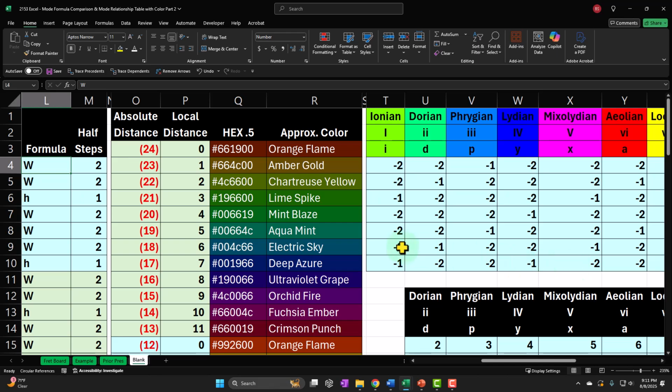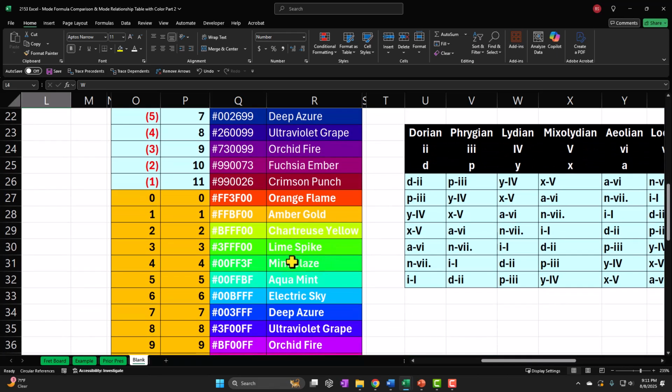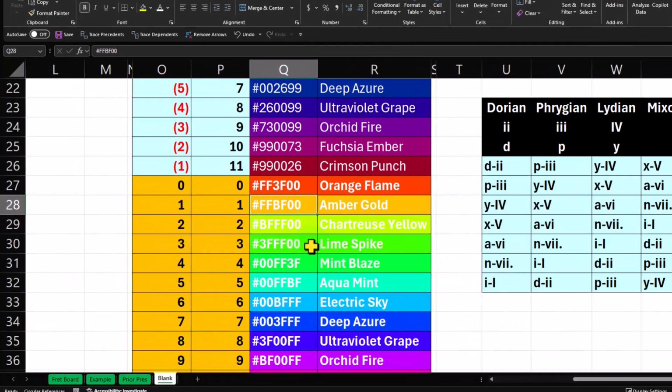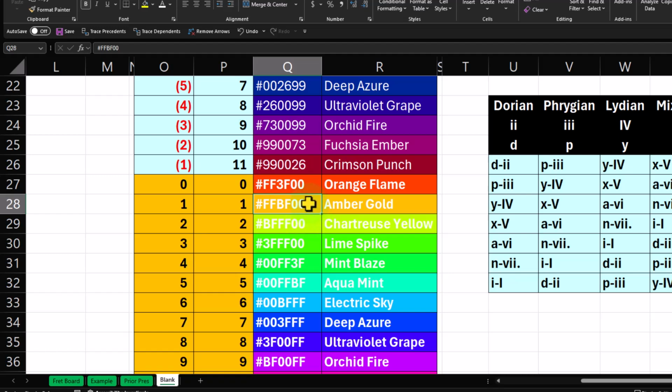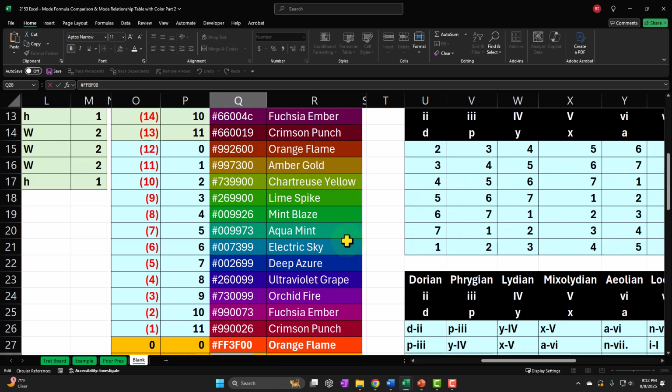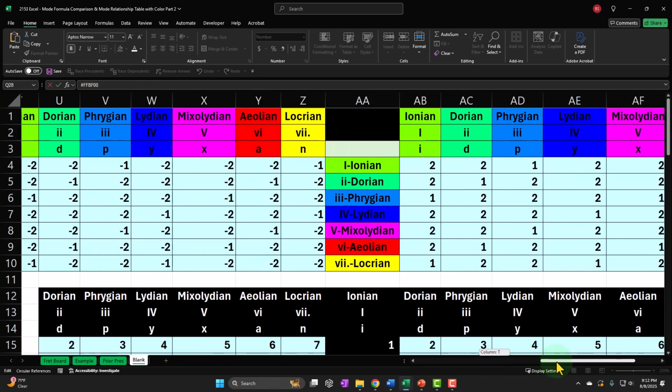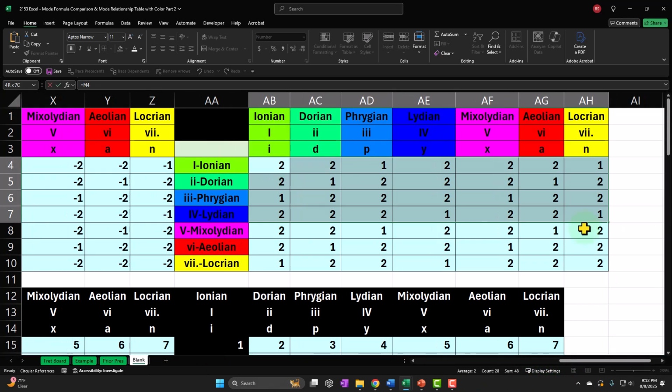So if I look at my color system, if I go a distance of 1, it should be this amber gold. So I want to say, if I see a 1, it's going to be amber gold. Okay, so I'm going to copy this, and I'm going to go over here and take this whole bit.